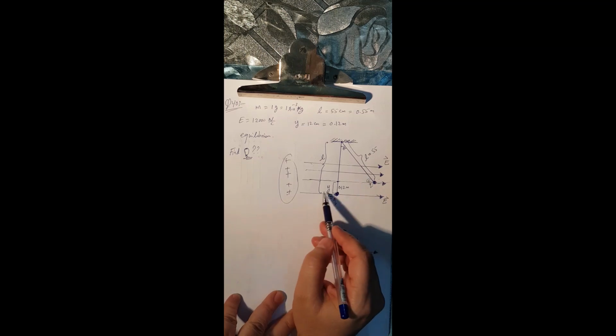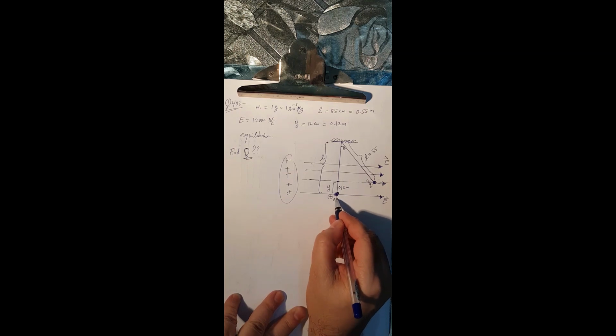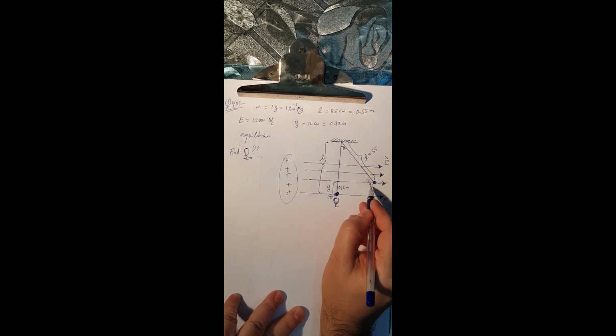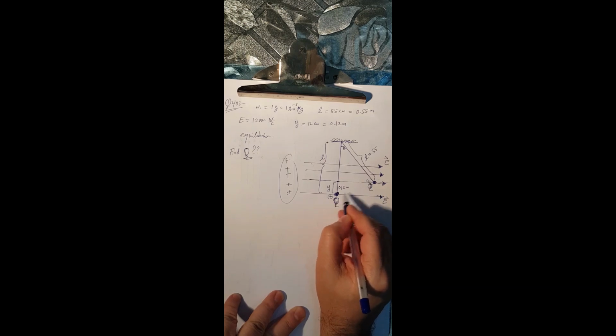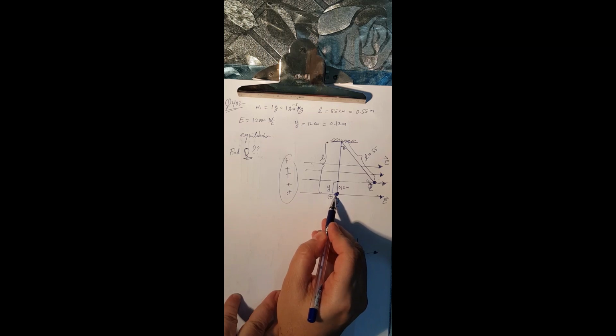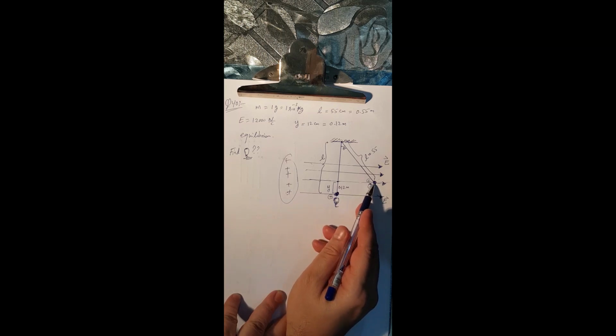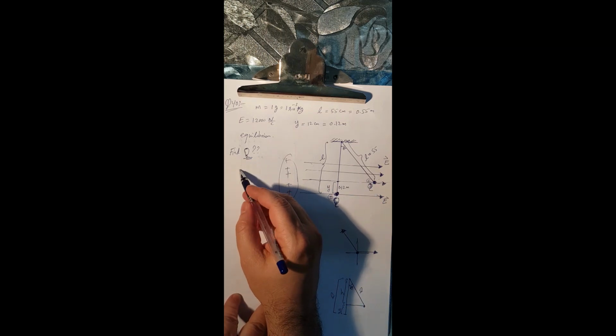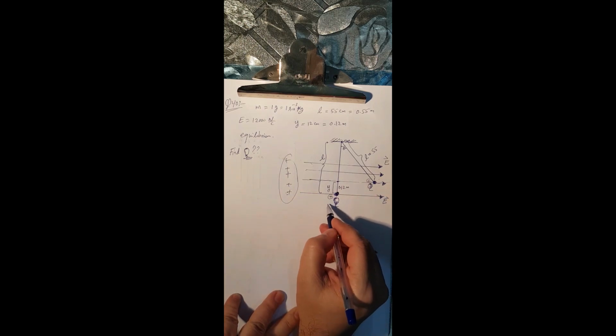Now according to this arrangement, what's the sign of the charge here? Capital Q. The sign of the charge, capital Q. What should it be, positive or negative, to reach here? Of course, if this side is positive, this must be positive, so as to repel it to reach this point. So now the first part, we know the sign of the charge is positive.